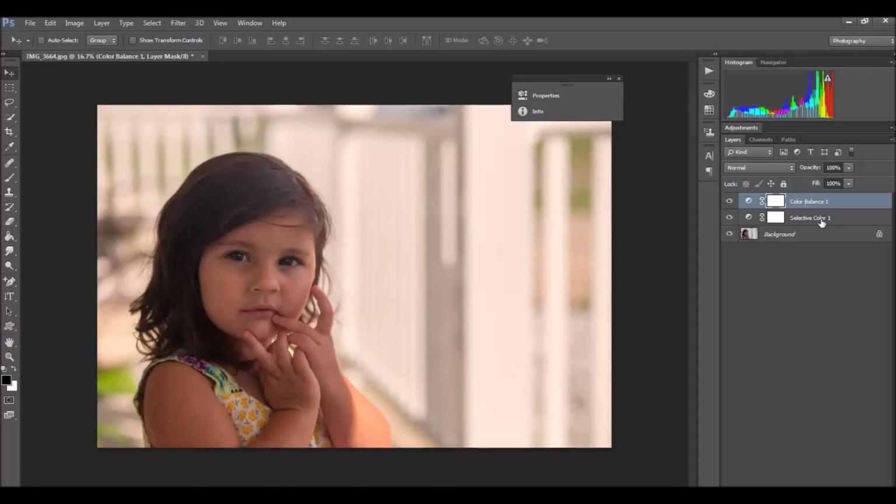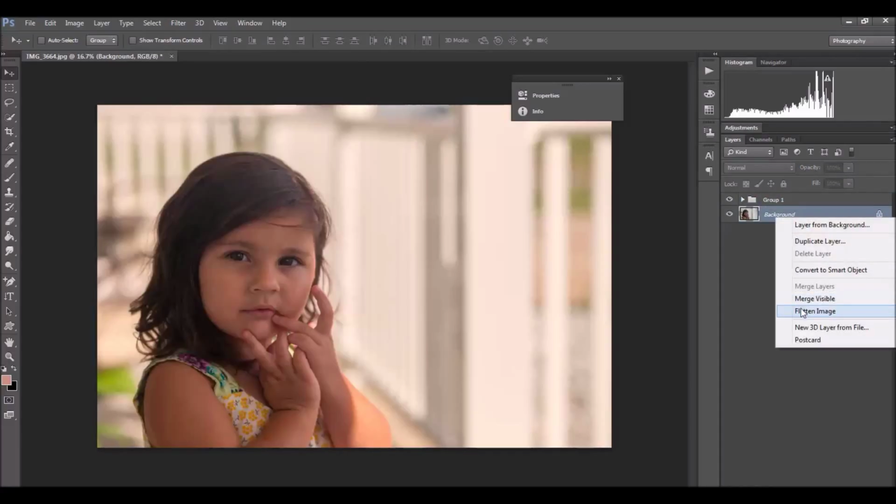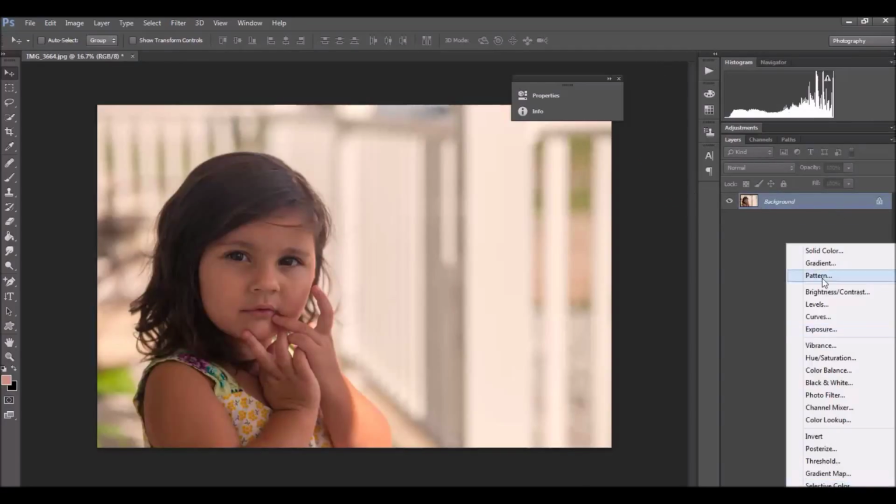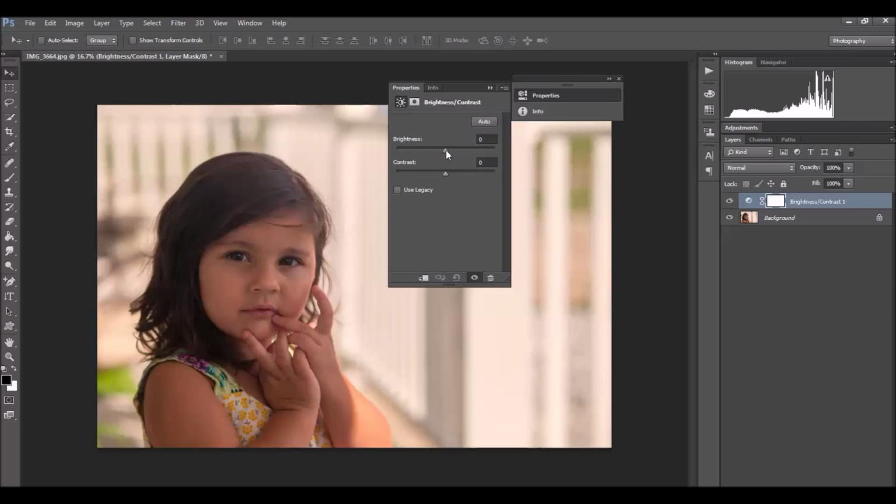And I usually do this. I hit both of them, and then I select both of them, and then I hit Control-G. That makes me a nice little group. So then I can see the difference. And you can already see she's shaping up to be a good-looking little girl. Alright, so I'm going to flatten this. I don't like to get too many crazy layers. And then like a little bit of brightness and contrast.